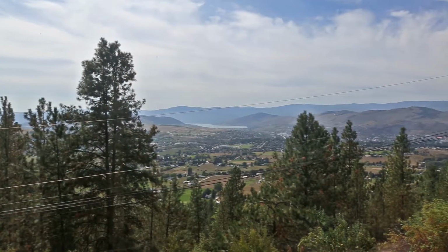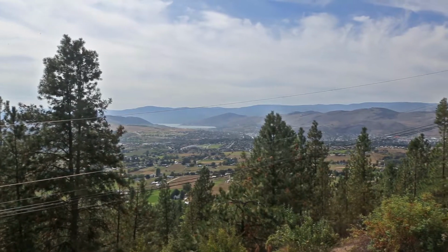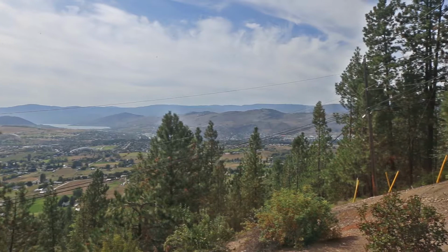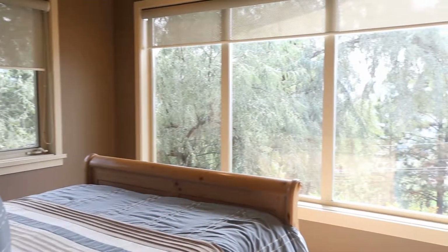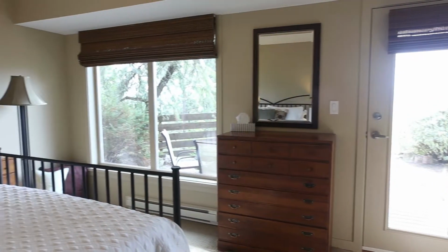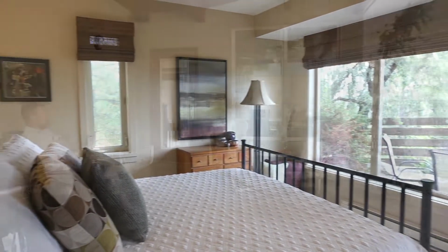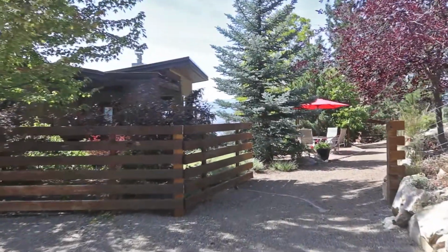We can see Okanagan Lake, but yet out the side, like you said, you're looking out at the forest. It's a really beautiful combination of all of the elements. Every room basically has a view of nature. There's virtually no room in the house that doesn't have a view into the forest or some particular parts. But having said that, we have neighbors. You can just about see their house up here, and you can just about see their house down there. And we have lovely neighbors, and we see them socially all the time. Great neighborhood to live in. Great support, great help.